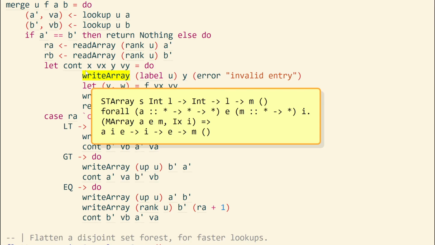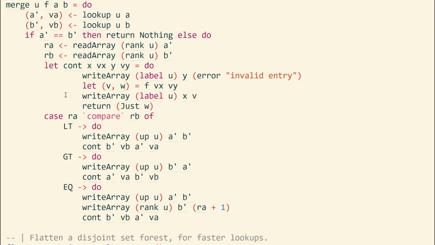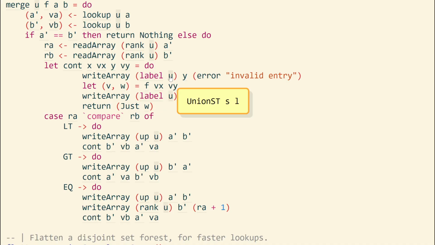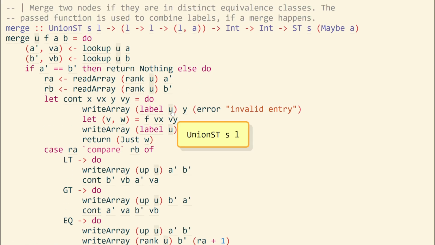And then it calls this cont function. And writes the label of U. Oh, right. Because the labels are not stored on the nodes, but on the graph itself. It writes into the graph that Y no longer exists, I think.